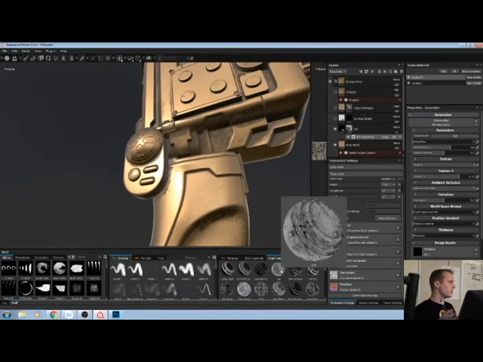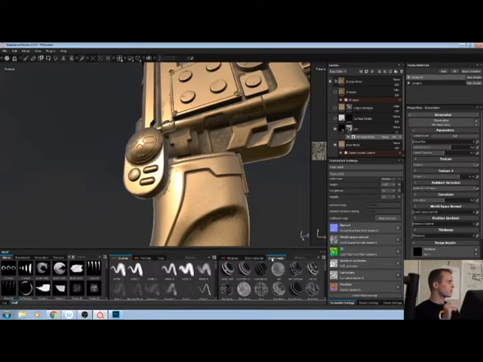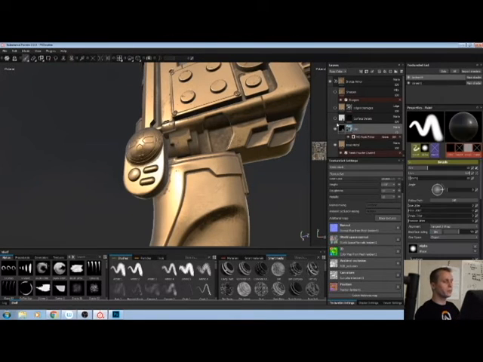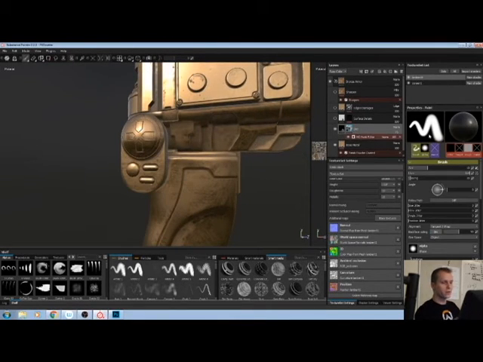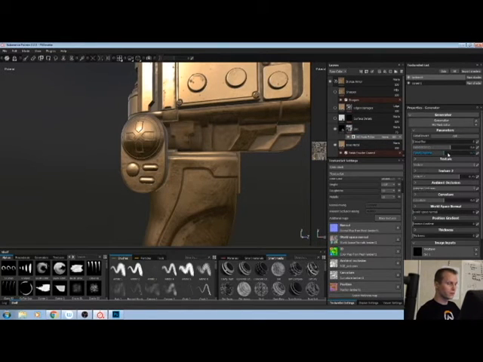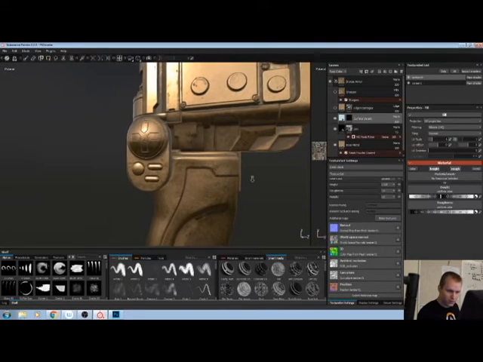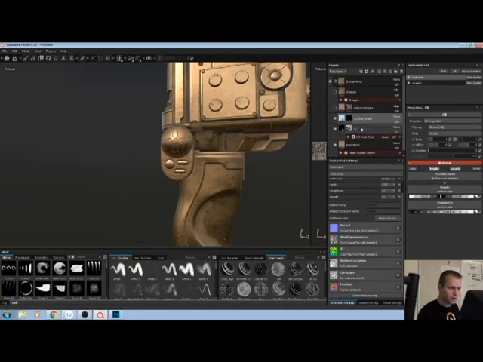I hope I'm not moving too fast for you guys. Do you guys know what a smart material is? Did I go over that? Okay. Alright. A smart mask is like a smart material, but it's only one channel in black and white values that you can apply to any of these at a time. So, yep, lovely dirt, which we can go ahead and go in and adjust if we wanted to. We might not have time for that.